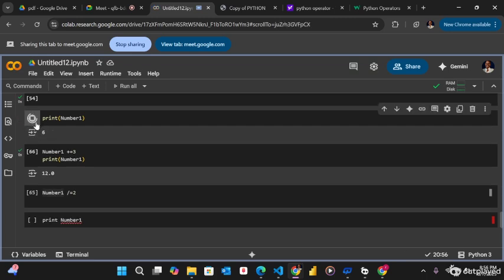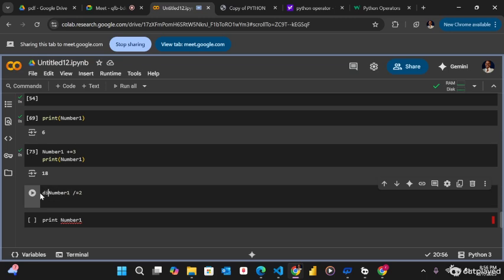So here, I want to save it to memory. So let's give it division is equals to, so when this is divided by 2, it will be saved inside here.